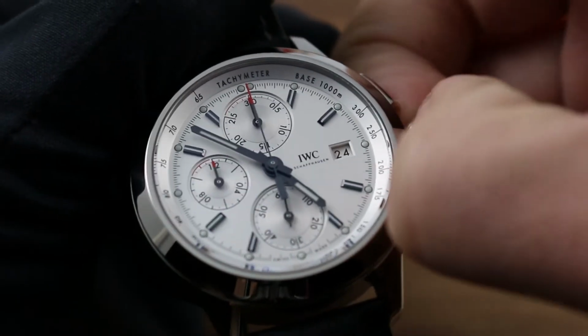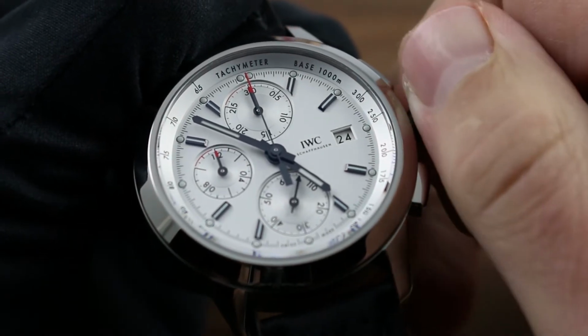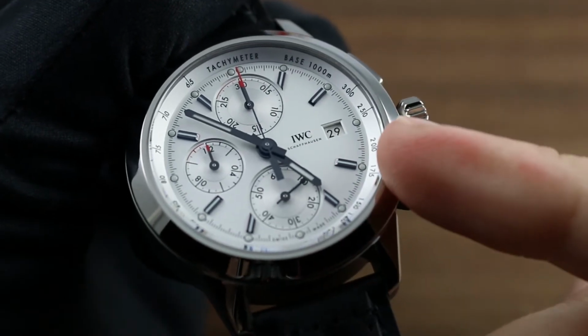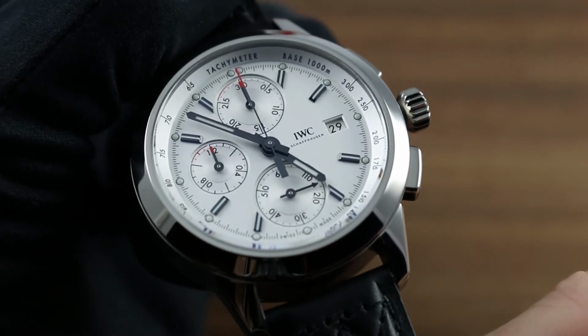To set the date more precisely, pull the crown out 1 detent, the intermediate position, and then turn it in a clockwise direction to advance the date wheel. This is the quick set function for the date that can be used to rapidly correct the date should the watch run down or encounter an irregular length month.